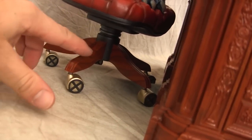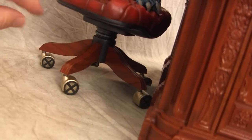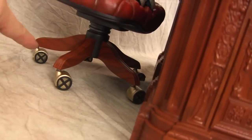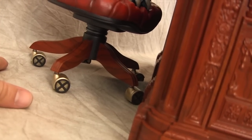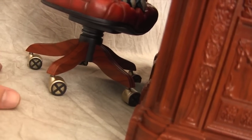So I tried pushing my actual chair in my studio, like if the chair is coming this way, how would the wheels actually go? I wanted to make sure each wheel was lined up correctly too, because that's something you have to think about when you're doing something like this. If all the wheels are going in different directions, it wouldn't look right, so you can see how they're lined up.